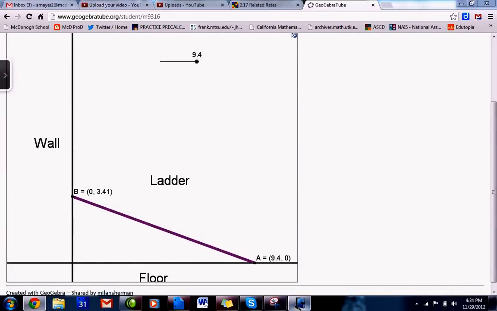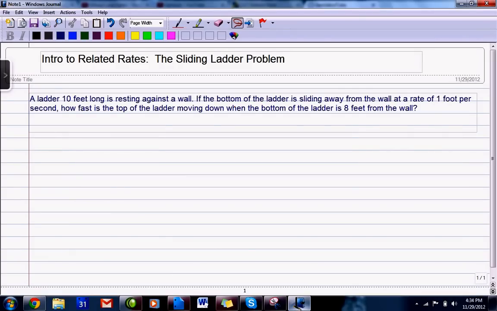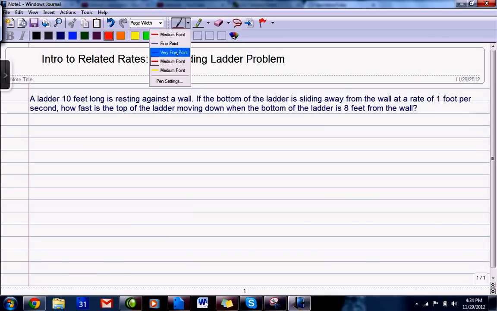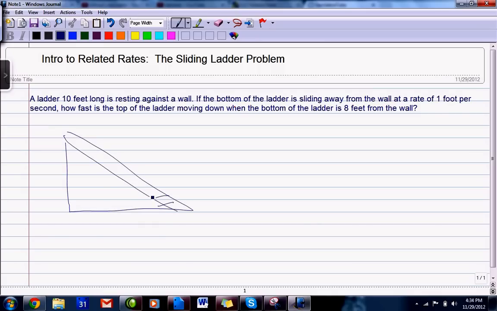Let's get back to the problem at hand. The ladder's 10 feet, it's resting against a wall, at which moment the base slides away. The first thing I'm going to do is create another diagram here. Here's the ladder, and that's 10 feet. It is at any moment, and will always be, 10 feet. These lengths here, A and B, are changing. As the ladder slides away, the distance here and here will change. So I'm going to call those variables A and B. But I can call the length of the ladder 10 because no matter where it's sliding, the ladder is always 10 feet.